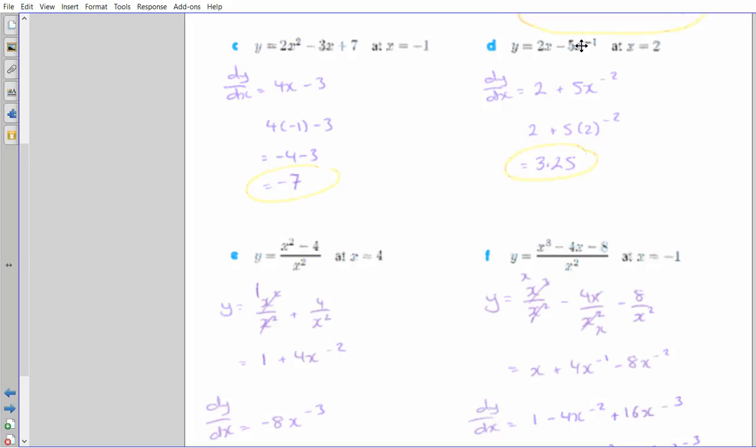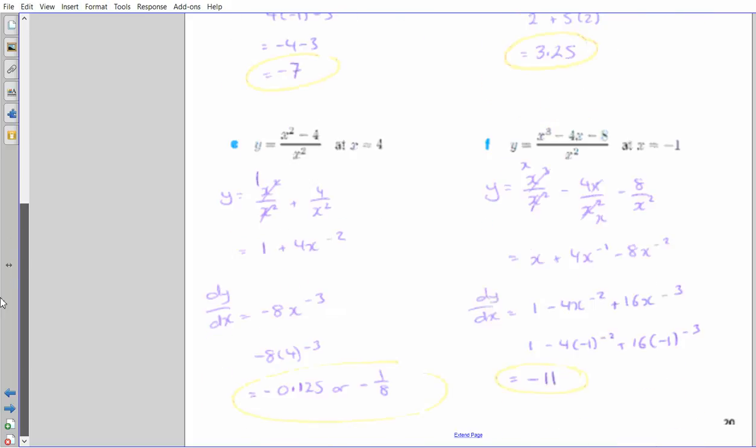This one's got a negative exponent, but that's fine, it's been flattened already. So go straight to dy dx equals, find the gradient function. X terms just become the coefficient, 2. Negative times a negative is a positive 5. Subtract 1 from the exponent, negative 2. Then calculate, show the substitution step where you plug in the x value they give you and just get the answer on the calculator. Feel free to try these ones first.